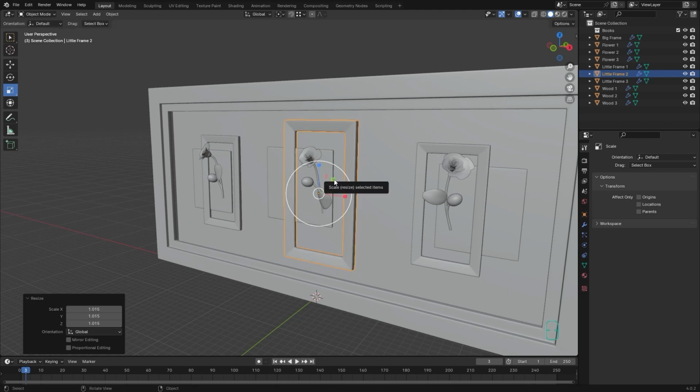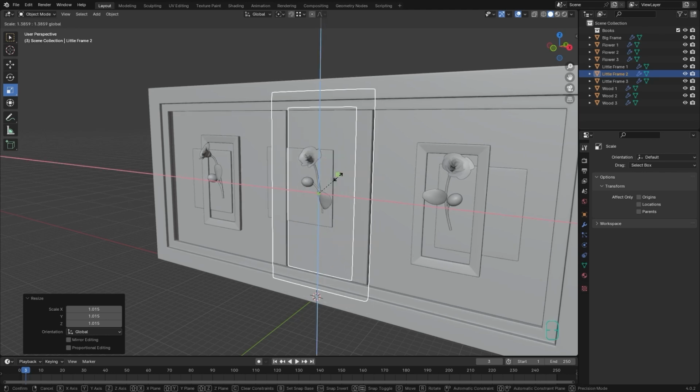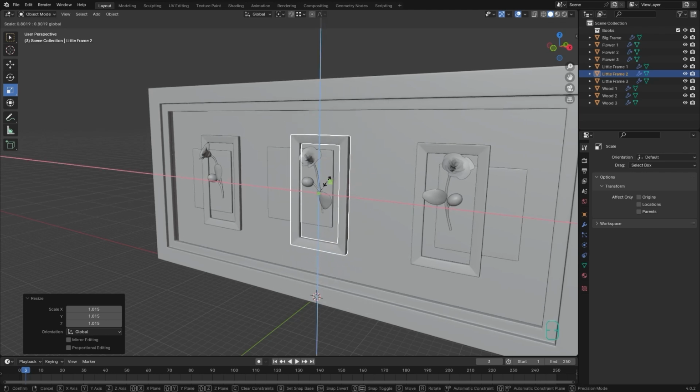And like the move tool, if you click on any one of these squares, you can scale or resize your object around, for example, the Z and X axis, but not the Y axis. You can see that I just resized my object around the Z and X axis and not the Y axis.